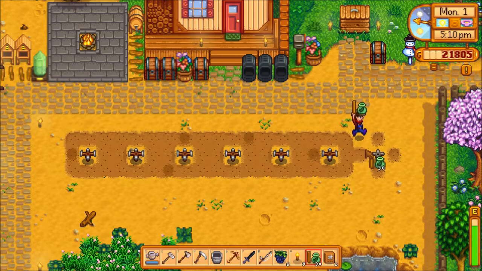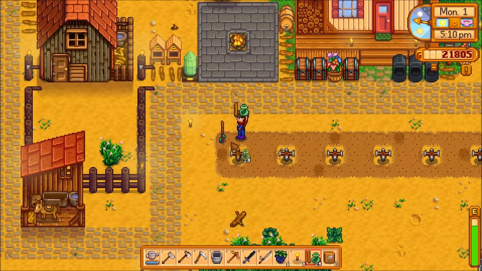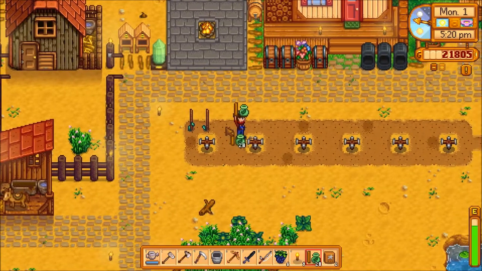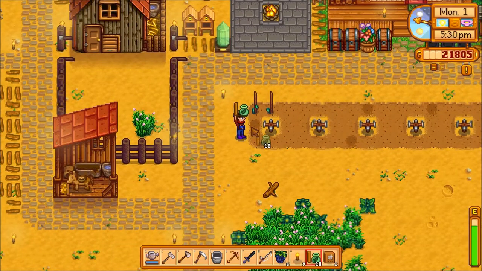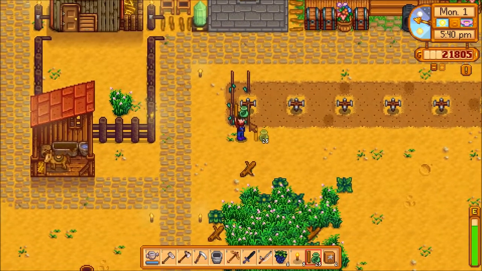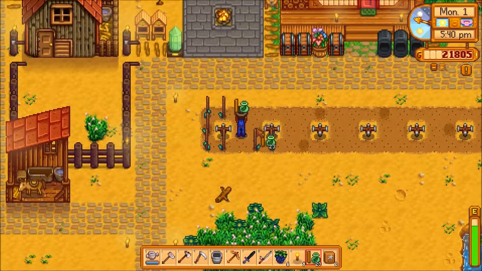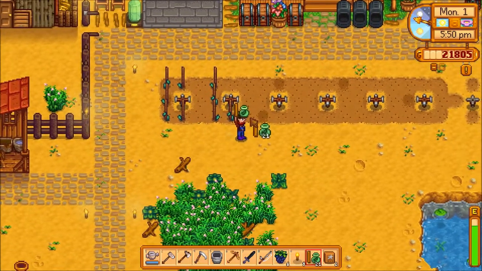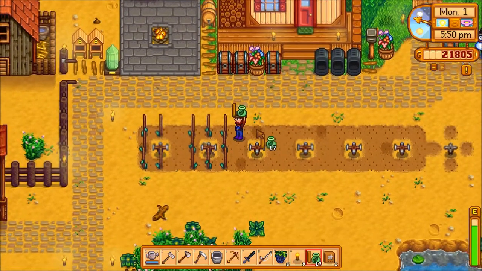Alright, so that's done. Now we're just going to basically start by planting all of these here. Oh, I won't be able to access these. If I would have left the one gap space between them, dang. Dang, dang, dang. Okay, well, I can plant it like this and then put some other crops here. I can put the other crops in between that, right?